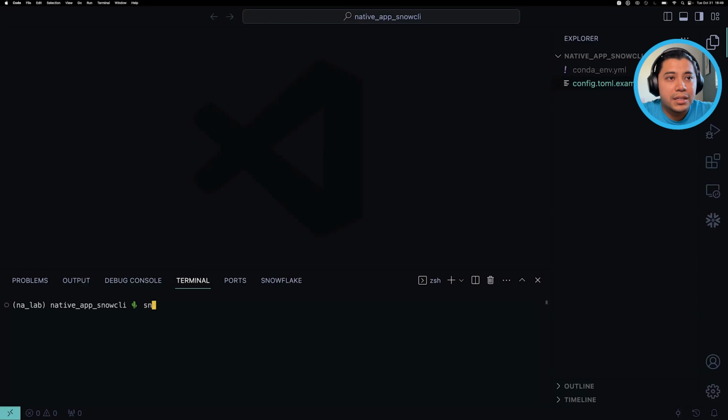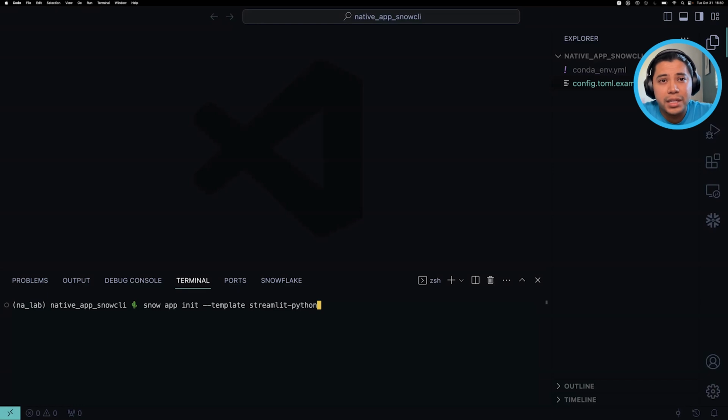So the first command that I'll run is snow app init. So very similar to what you saw earlier with snow streamlit init. Now here I could pass in an argument to the name of my native app, so a directory representing my app. But I'm actually going to pass in another flag here called --template, and I'm going to pass in streamlit-python as an argument.